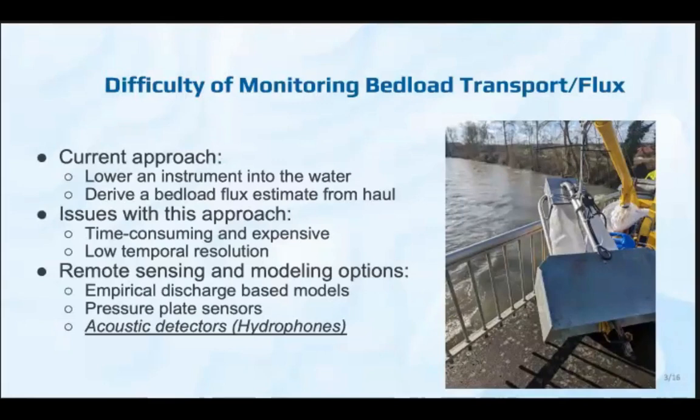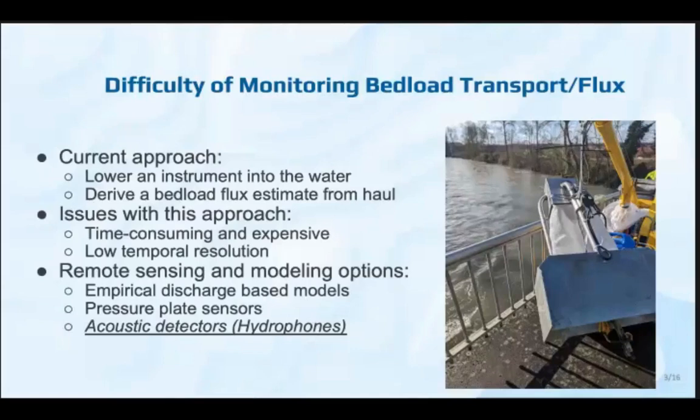Some non-direct sample methods are using a mechanistic model based on discharge. So as the river goes up, you can get an estimate of how much bedload might have transpired, but that's not a direct measurement. We want to have a sensor that directly measures bedload. Another one is pressure plate sensors, but I'm focused on acoustic detectors.